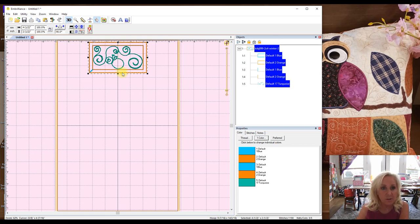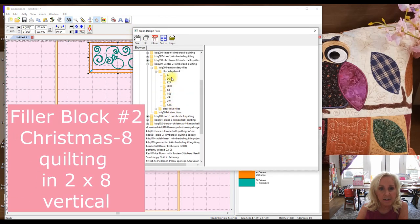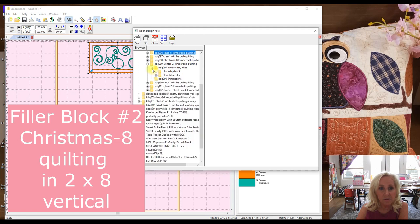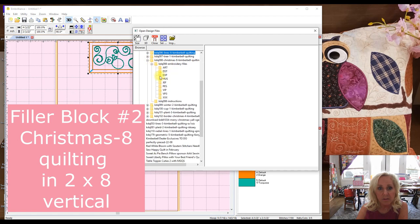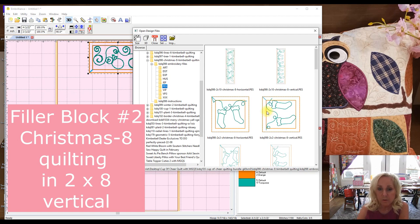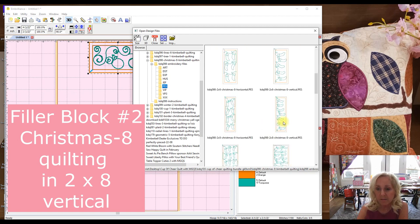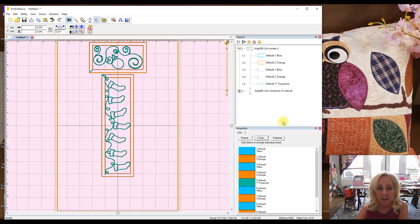The second one is the 2x8. So I'm going to go to merge stitch file. And this one we're looking for Christmas 8. So I'm going to close out this winter 2. All right, Christmas 8 embroidery files. Pez is what I use for my machine. And we're looking for a 2x8 in vertical. 2x8 in vertical right there. Double click on that. All right, and then I am going to rotate it, and you'll see why.